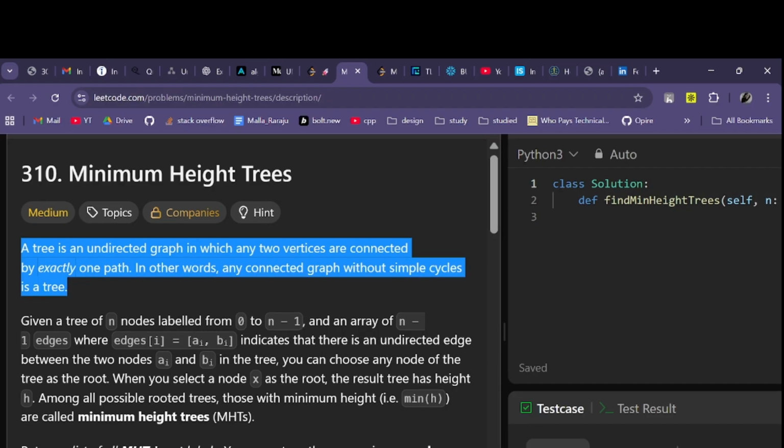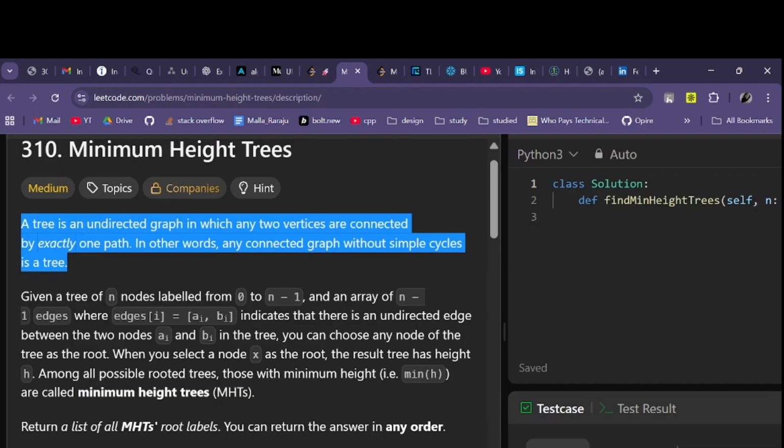A tree is an undirected graph in which any two vertices are connected by exactly one path. In other words, any connected graph without simple cycles is a tree.